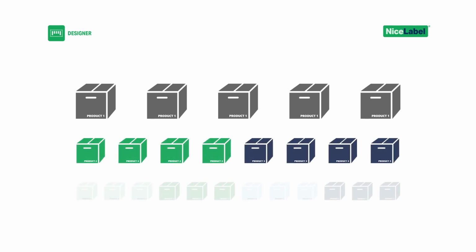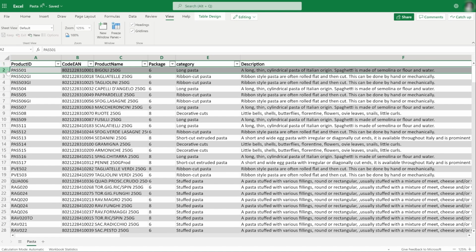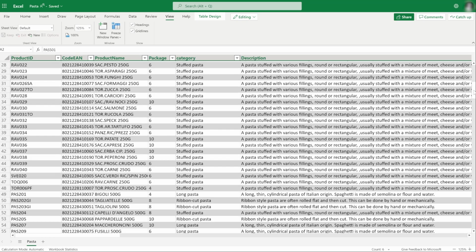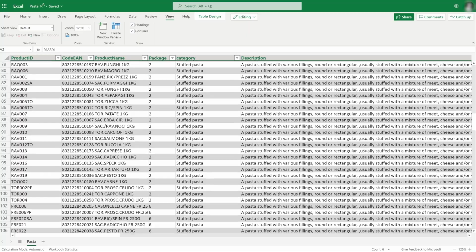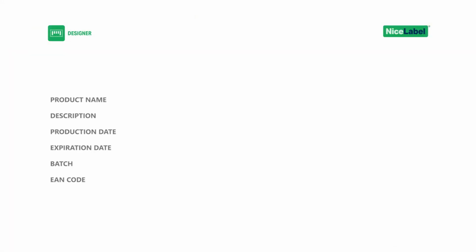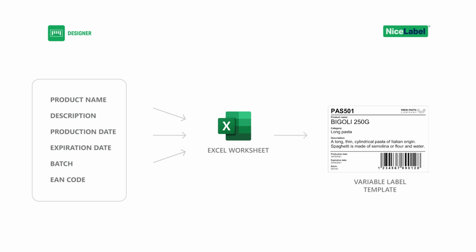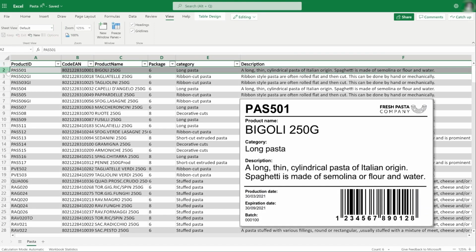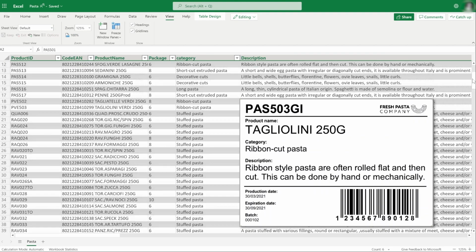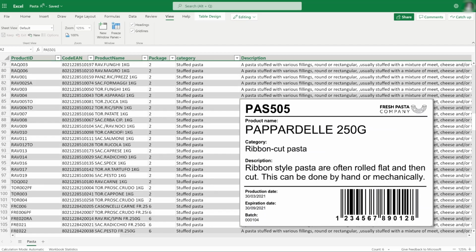When you have lots of products or product variations, you need a different approach to labeling. Manually typing in your product data can quickly become unmanageable, and you don't want to waste time updating hundreds of fixed label templates for every change and update. One straightforward solution is to collect your labeling data in an Excel worksheet and connect your Excel data to a variable label template. This process allows you to change only one template instead of hundreds for each of your products.